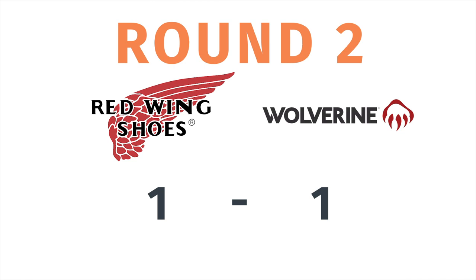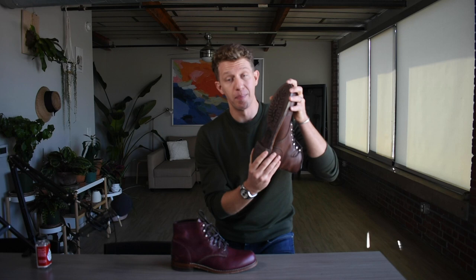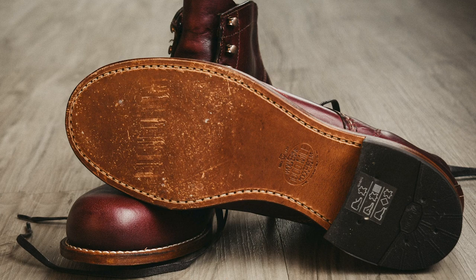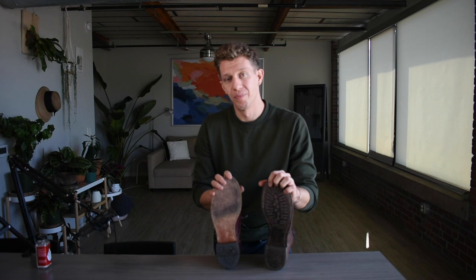Round number three, we're talking about sole quality. The Red Wing Iron Ranger has a Vibram full mini lug sole, which adds a ton of grip. Back in 2018 it was nitrile cork, and they changed that to the Vibram mini lug, which helped add grip and durability. It also has a Vibram heel. I've been wearing it for several months and there's almost no wear and tear on the heel. On the Wolverine Thousand Mile, you have a leather sole with a Vibram stacked heel that helps add shock absorption, grip, and resistance against scraping as you walk. Between these two boots, I think it's no contest — the Red Wing Iron Ranger's Vibram mini lug sole is a huge improvement, mainly for wet weather performance.